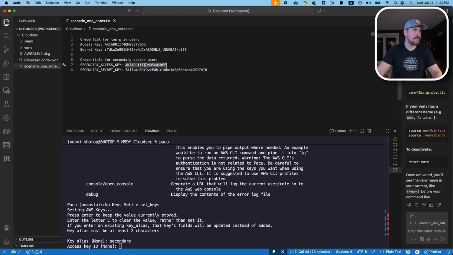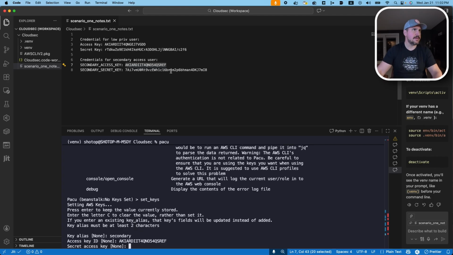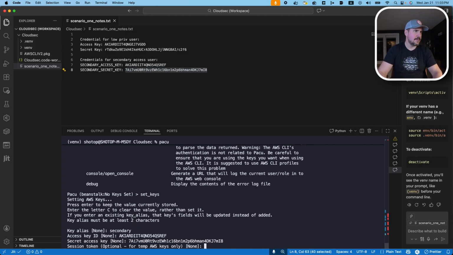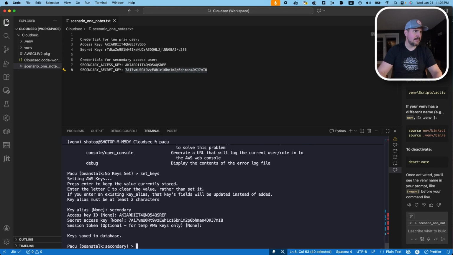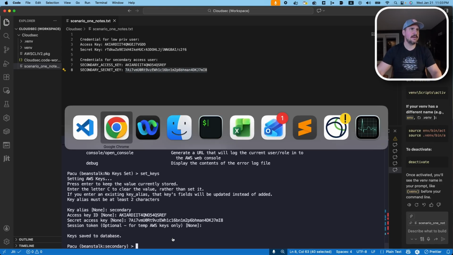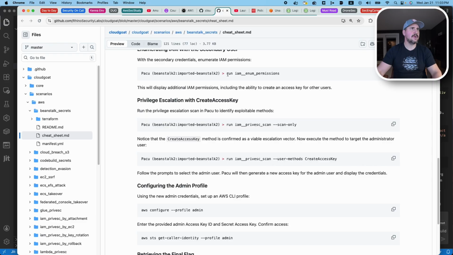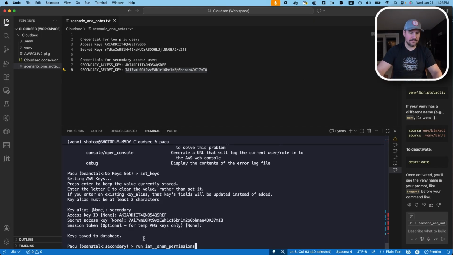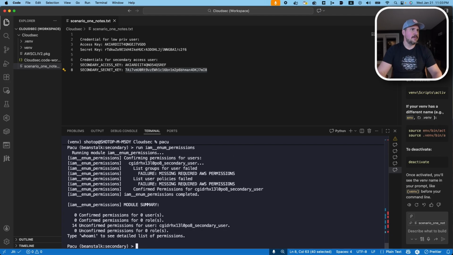Access key is going to be the secondary user's access key. And the secret for the secondary user. Session token none, blah, blah, blah. Okay, we're in Beanstalk secondary. What did it say? We're going to run IAM enum permissions for the secondary. Okay, that was really fast. So 14 unconfirmed permissions for that user.